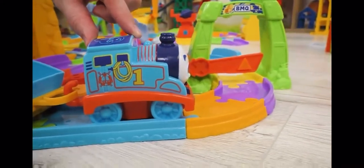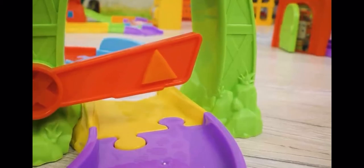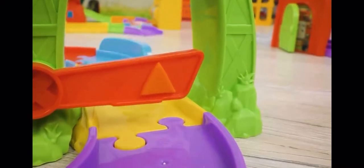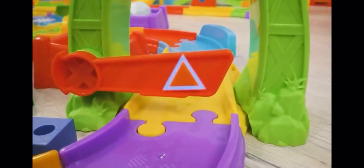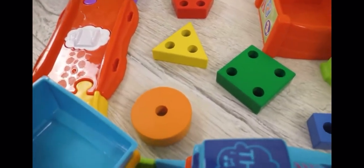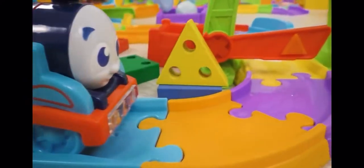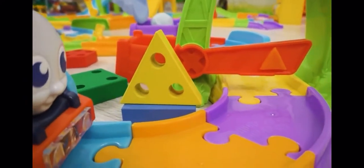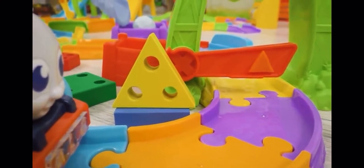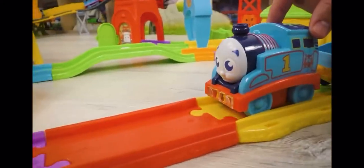Oh, there's a lowered barrier bar, and it doesn't open? Hmm, what are we supposed to do? You see, there's a geometric shape on the bar. It means we need to find a similar one. All right, let's take this one. Does it look like it? Yes, it is called triangle. Look! The bar is opening! We did everything right! Now Thomas can continue riding!